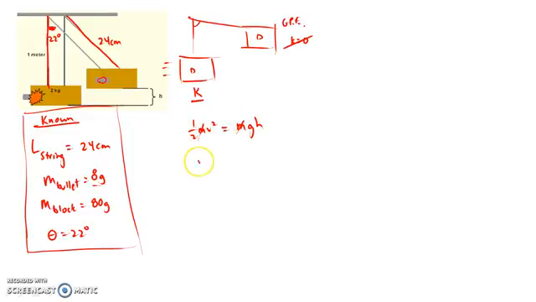If I get v by itself, I get v squared equals 2gh; multiply both sides by 2, and then I take the square root of that. Now the hard part is figuring out the height. What is the height that this block rises to? That's what we need to know to figure out what the speed is. It's shown on the diagram here: this is the height, it's how high it rises. Hopefully you would agree that the height from the bottom of the block to the bottom of the block is the same as the top of the block to the top of the block. So this is what we're trying to find.